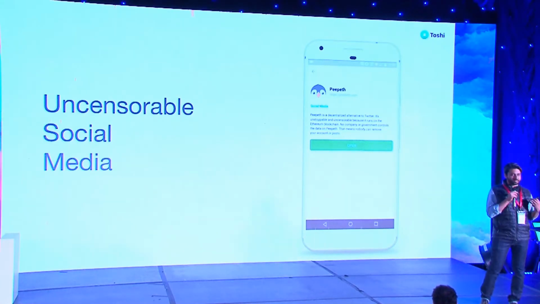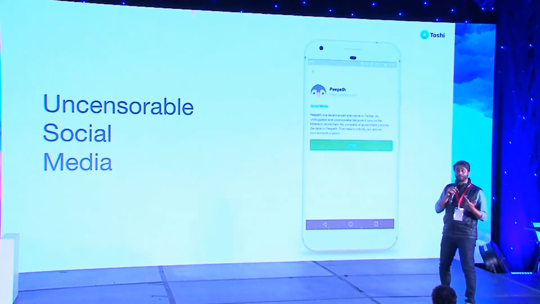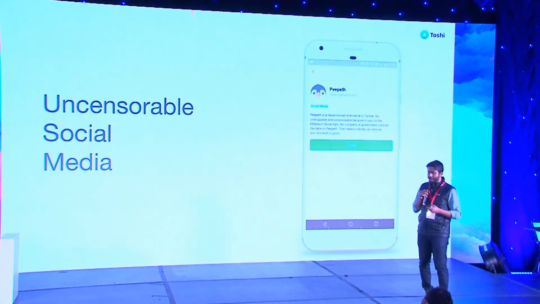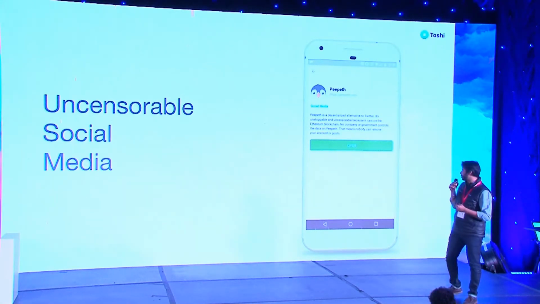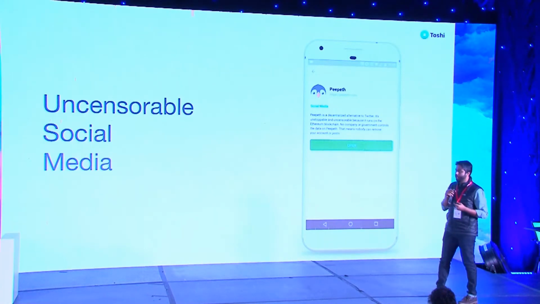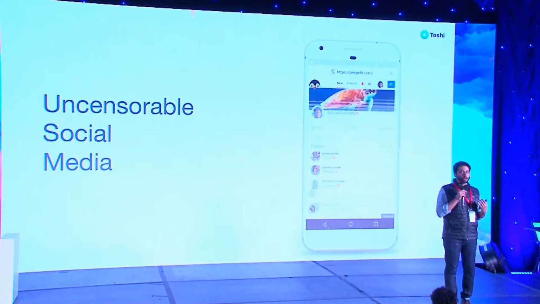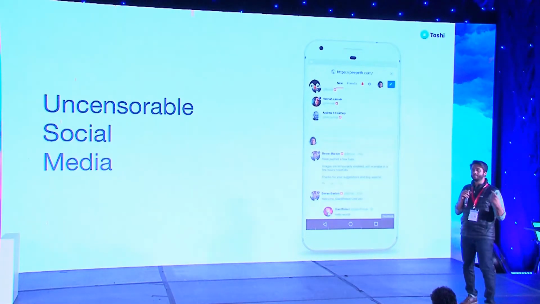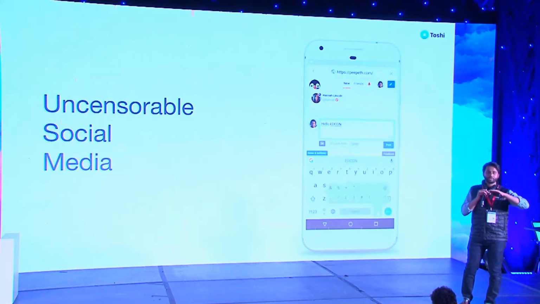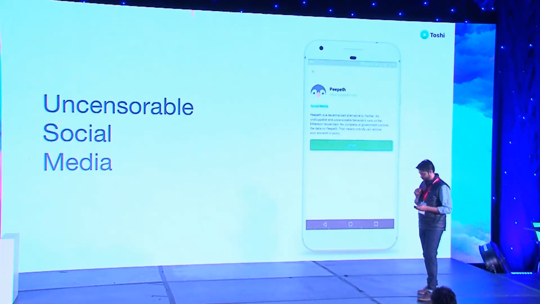So moving on from cats, if you guys have been following, there's a lot of drama on social media these days. It tends to revolve around censorship as well as ownership of your private data. And we're seeing a lot of DApps coming out that are trying to tackle this issue. So for example, with Peepeth, which is like a decentralized Twitter, if you don't like what the moderation policies are on the front end, you can just fork it and build your own front end with its own moderation policies. And that new front end will read directly from the blockchain and IPFS. So that's pretty cool too.